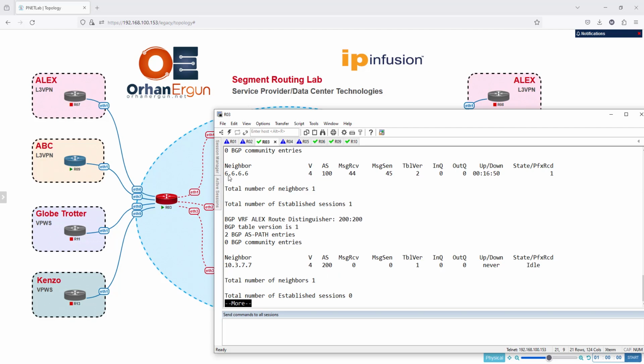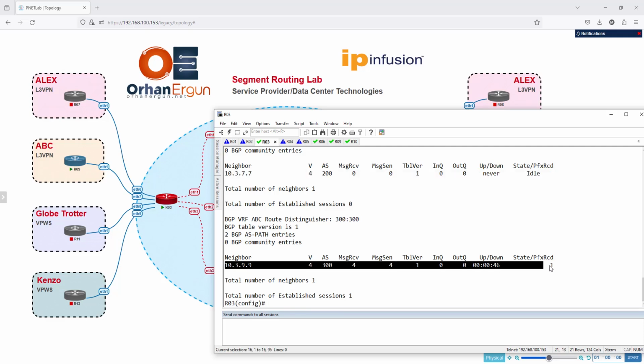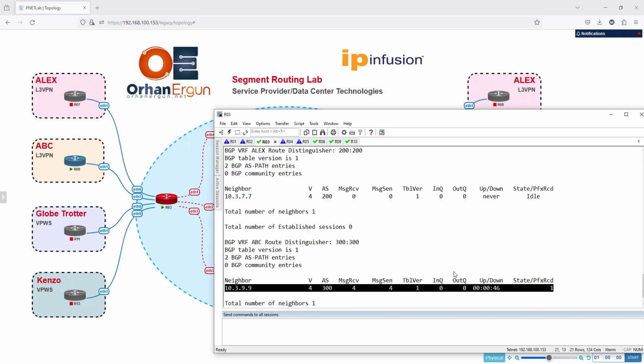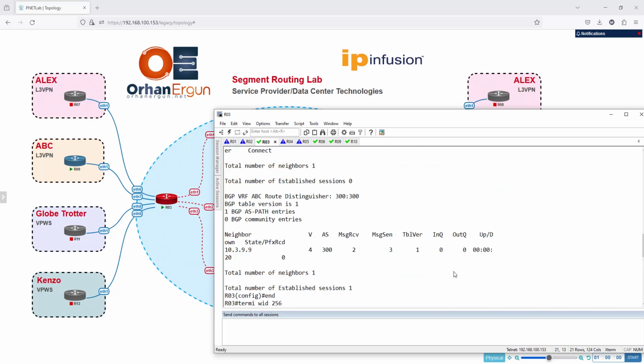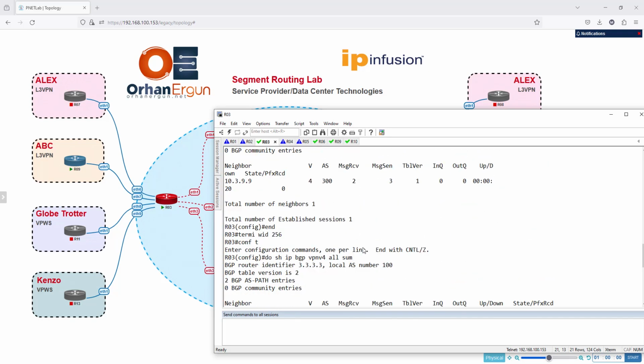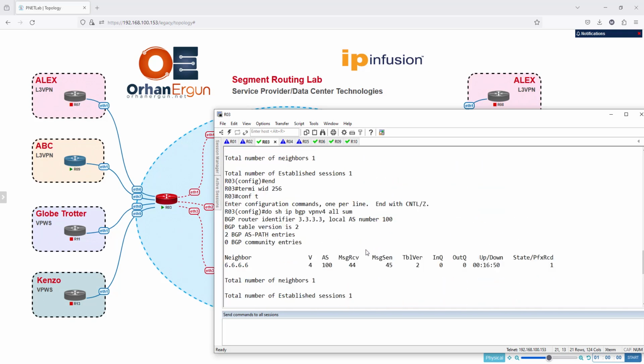So you can see that I have an adjacency with 6666, which is the other P on the right. And I have this adjacency of 10.3.9.9, which I just configured, and I'm receiving the prefixes from the other side. The prefix, of course, is the one that I have just checked.